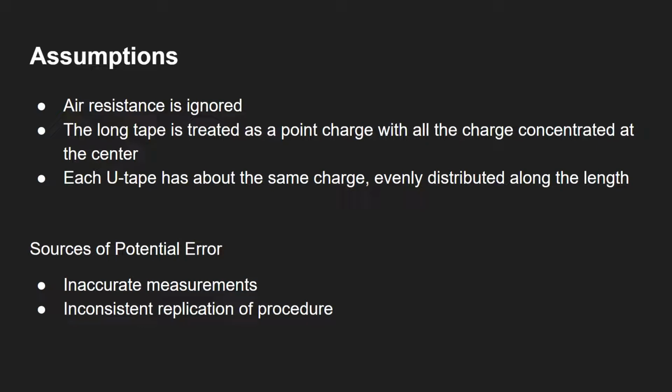Now, some assumptions we're going to make. First, air resistance is just going to be ignored. The long tape is going to be treated as a point charge with all the charge concentrated at the center of it, and then each U-tape has about the same charge, which is going to be evenly distributed along the length. And sources of potential error will be inaccurate measurements from just eyeballing with a ruler, and then inconsistency in the replication of the procedure.